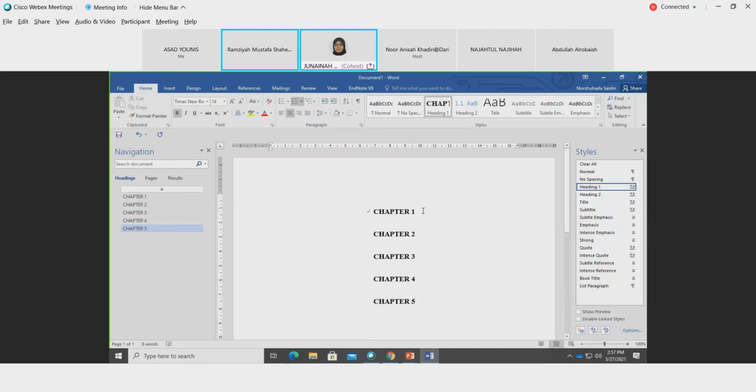Normally for chapter 1, we have the title. For example, this one is introduction. Just type your chapter heading. Let's say this one is literature review.